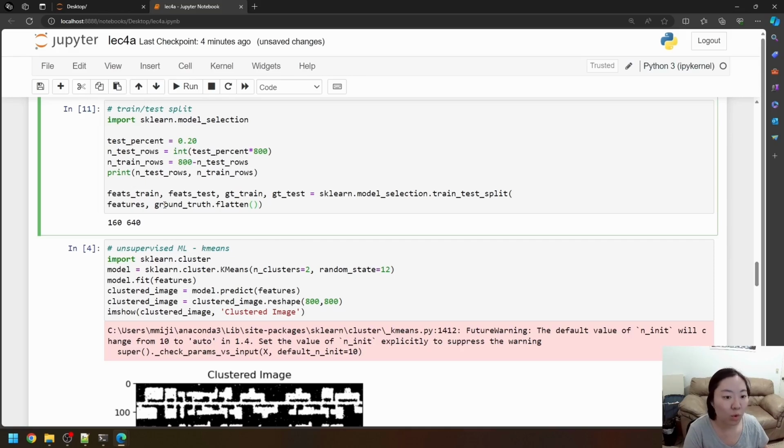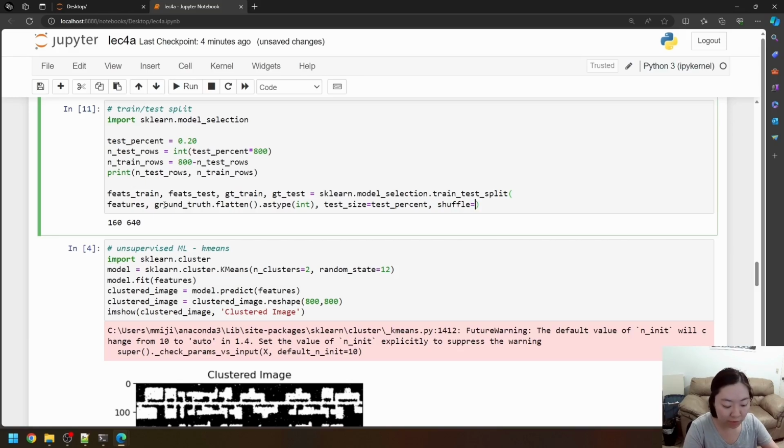because it's looking for one-dimensional ground truth, whereas right now it's an image. As type, and it's currently a boolean. We need an integer, so we have zeros and ones. And the test size is going to be equal to your test percent and shuffle.